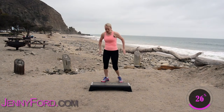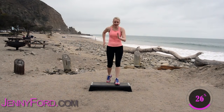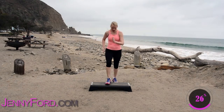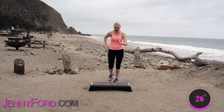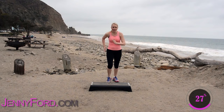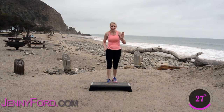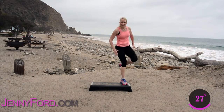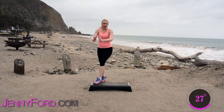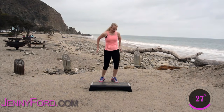Let's cut it down. We won't do quite as many this time. Basic three marches. Three, two, one. Twice more. Last time. March, march. Knees, corner, corner. That should be feeling a little better for you. If not, don't worry. We'll practice one more set. Make sure you're comfortable, okay?